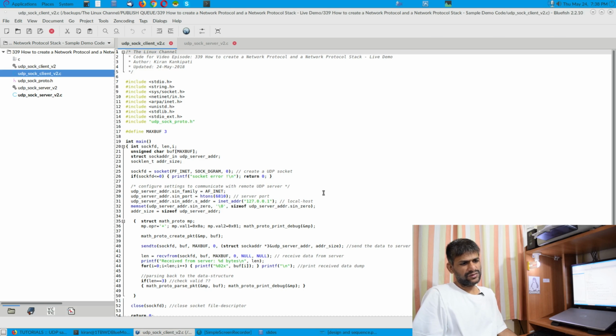So effectively what we are doing is we are taking a UDP socket code, so that you can generate a custom protocol. You can send it from client to server, and then server can parse the same. It's an application layer protocol. You can do it in kernel space, you can do it in application layer, whichever way you want. So the focus is not about socket code.